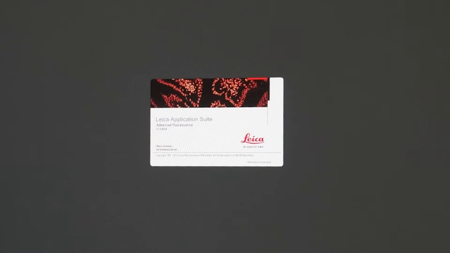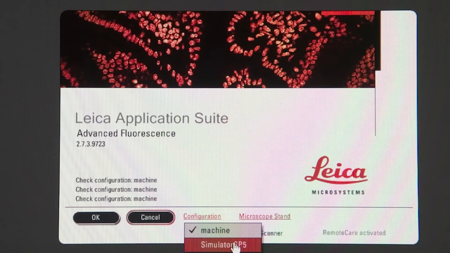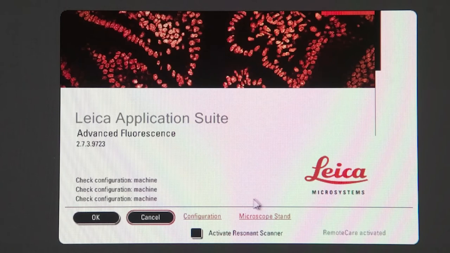There's going to be a few pause points while you start up the software and you'll need to check a few things during this process. The first screen that comes up has three things you'll need to check. The system starts up with the initial settings that it last ended with, and it's possible the last person was doing something different than you're going to want to do. First, check under the configuration tab. You want to make sure it's set for machine. If the last person used simulator, that would be selected instead. To the right, make sure the microscope stand is set to DMI 6000. If it's set to manual it won't connect to any hardware when we start up.